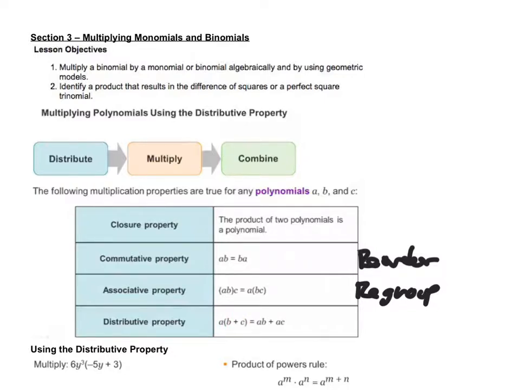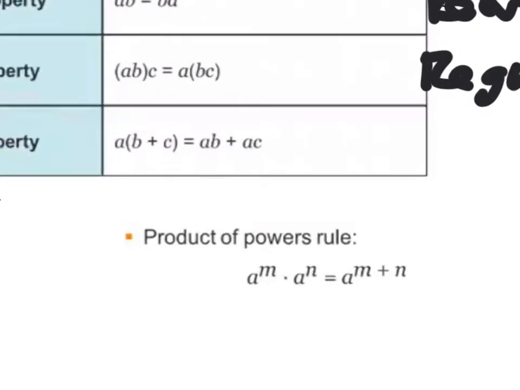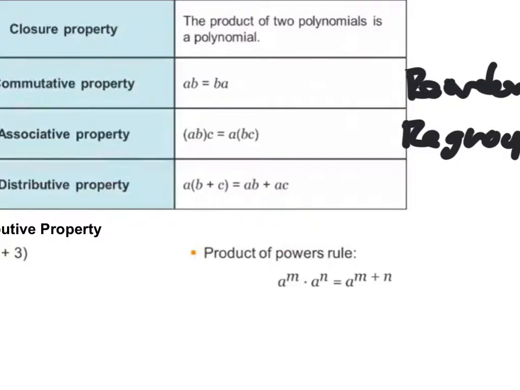So what I want to do is kind of talk about a couple things here. The one thing I really want to talk about first is the product of powers rule, and that means that if you have some number a to the m power times some number a to the n power, then you add your exponents. Okay, so when we multiply, that means that we add our exponents.